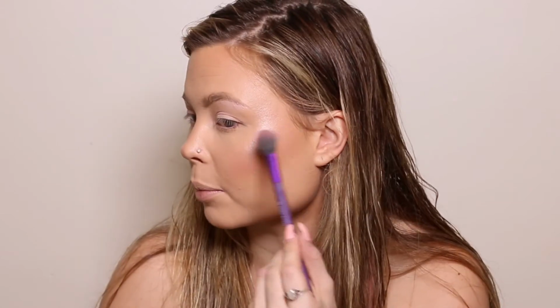Okay, so you could be done here right now with just some mascara, and you're just gonna get this kind of editorial, really pretty vibe. Honestly, I want to take a little bit of that pink and pop it on the highlight. Just want it to all kind of go together.